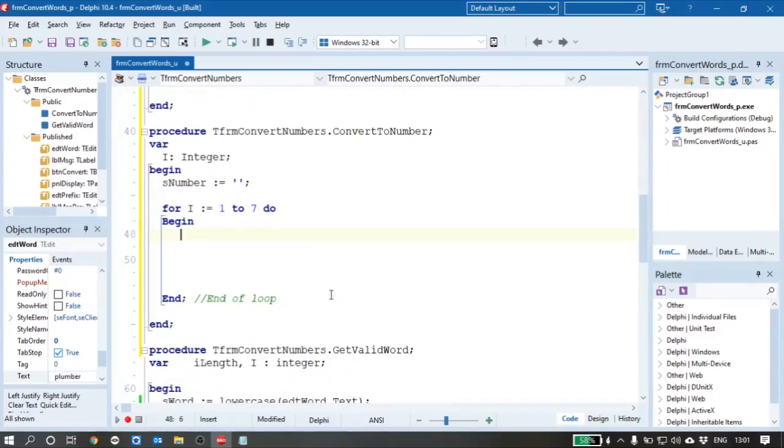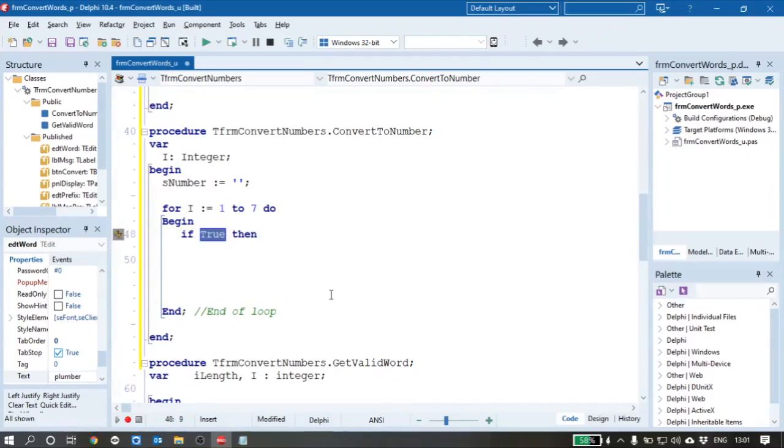Now inside of the loop, we're going to start testing our first character. For this one, I'm going to use if statements, all right? But if you are sharp, you'll know that we can use a case statement as well. And a case statement is the more efficient solution. So after we've completed the entire program, I will do it again in a second just to show you what the case statement looks like.